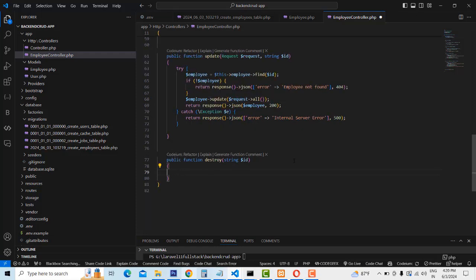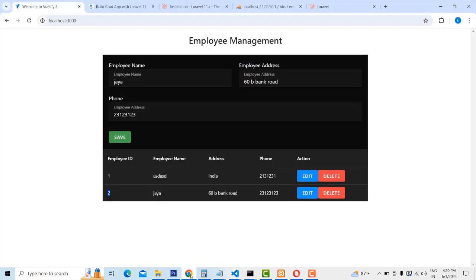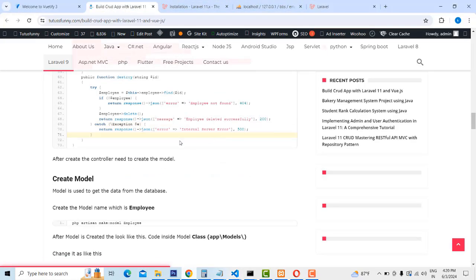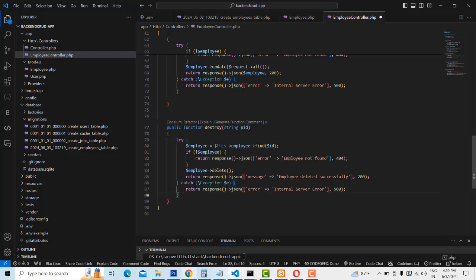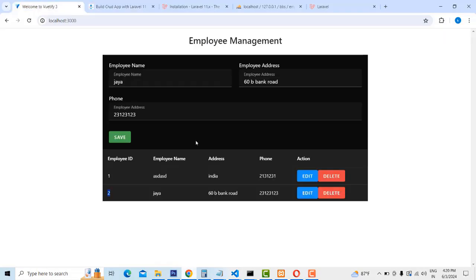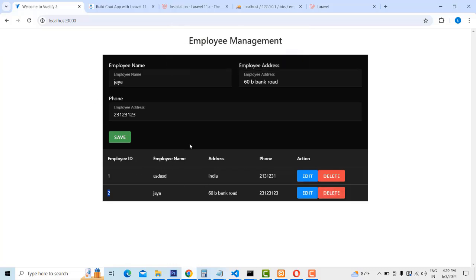Let's go to the destroy part. Destroy, what I'm going to do is, here also we have to go more into the destroy part. Back to the code section snip. Here, copy this, paste it here. Here, this one also. When you delete the record, when you click delete, the record has been deleted. So here I already closed this server, so that's why it's not going to happen.